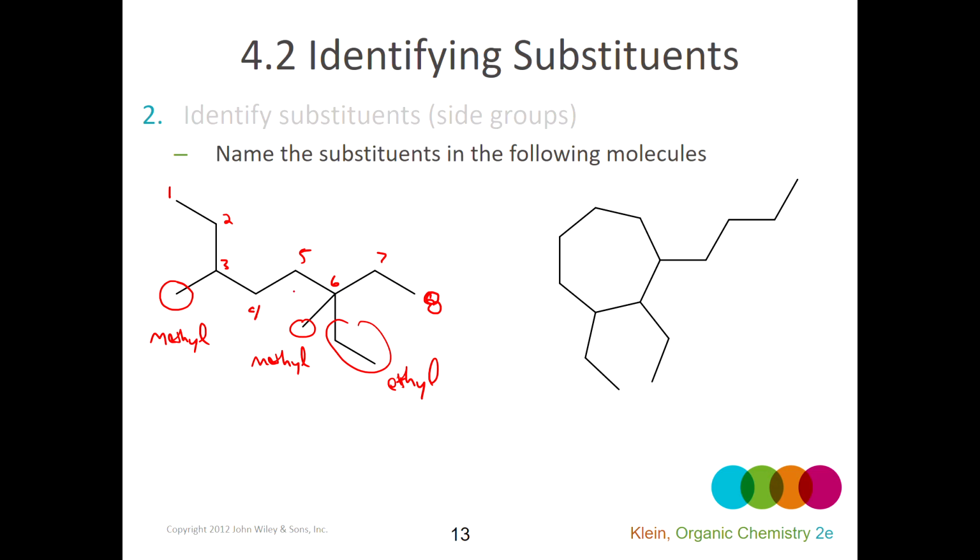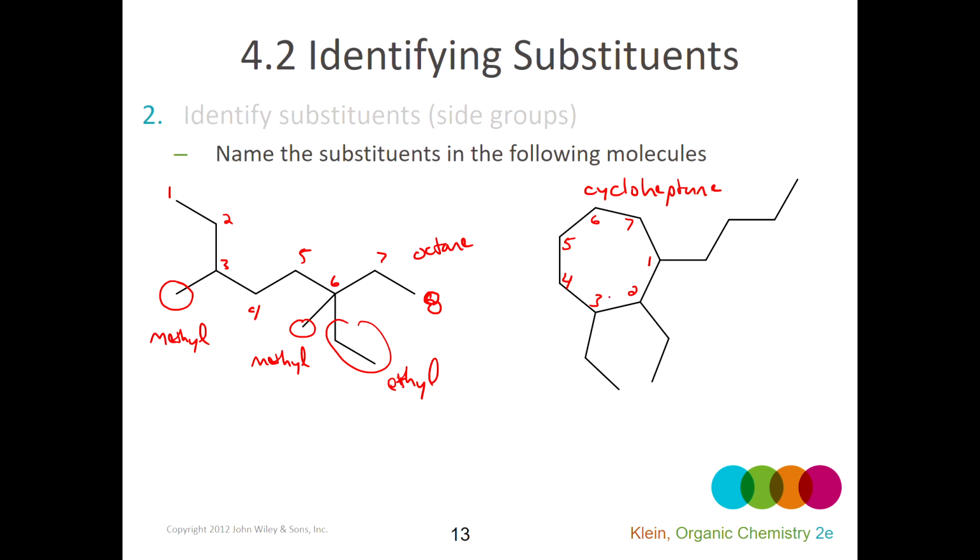Okay, so we got 8 carbons there in our parent chain. We've determined what our substituents are. Then we would move on to step 3 in the process. But we want to make sure we've got steps 1 and 2 down. So we'll look at this one again. So here, our longest chain of consecutive carbons was 7, and it was in a ring. So the parent here is octane. The parent here is cycloheptane.